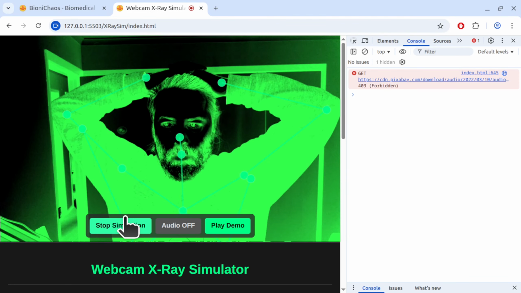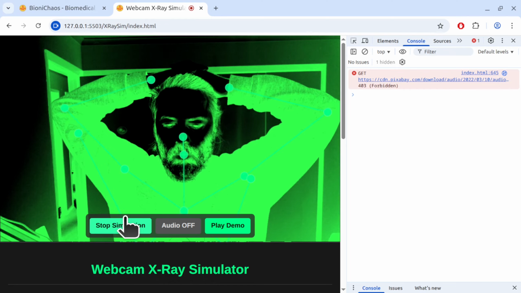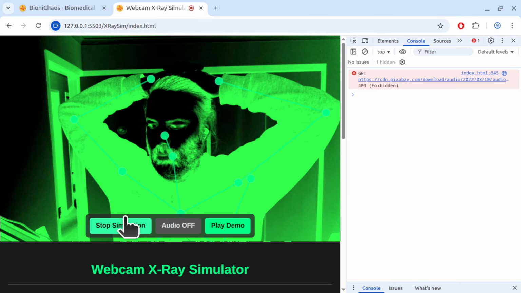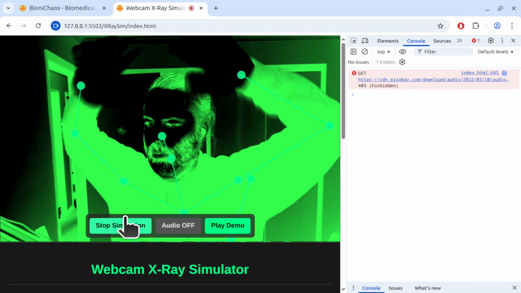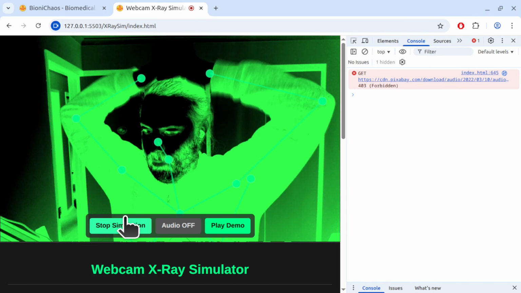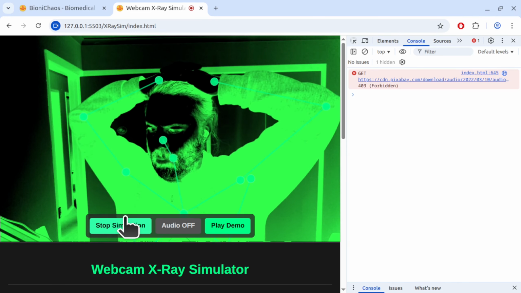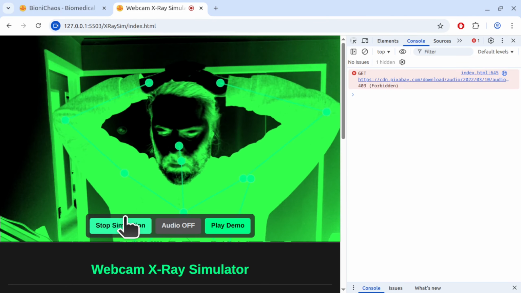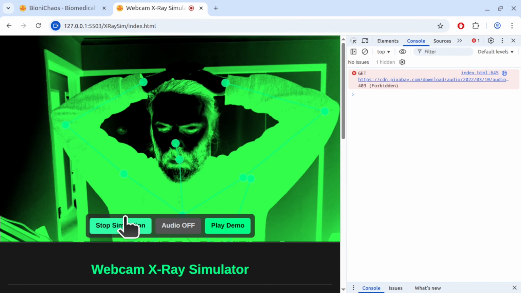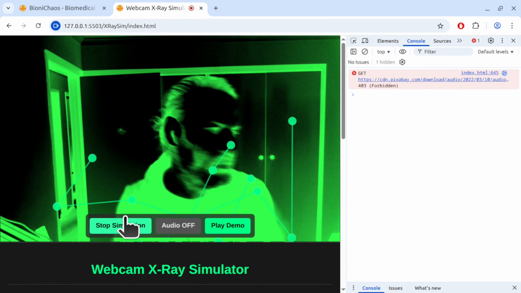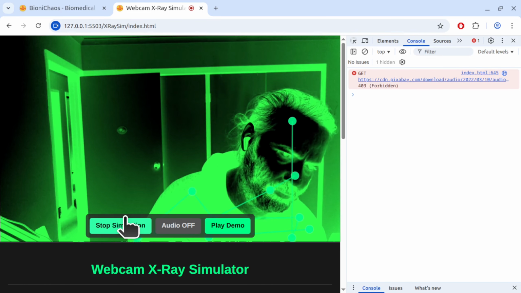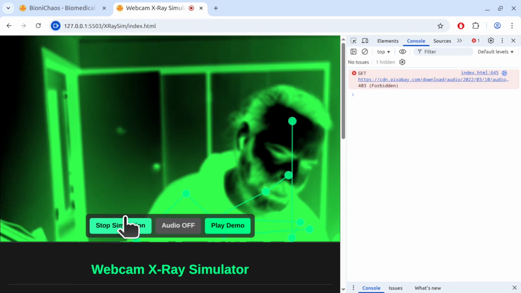The image shows the current state of the simulation, where the green skeleton is partially overlaid on the webcam feed. The skeleton is visible, with joints and connections drawn, but it is not accurately tracking the user's body movements. For example, the hand is raised, but the skeleton's hand joint does not align with the actual position of the hand in the video. This misalignment suggests that the pose detection model is either not mapping the key points correctly to the skeleton or the coordinates are not being transformed properly to match the canvas dimensions.